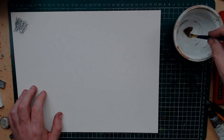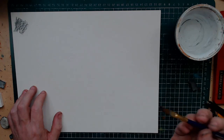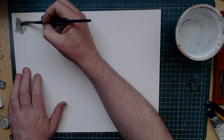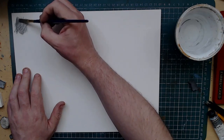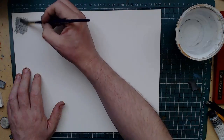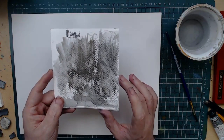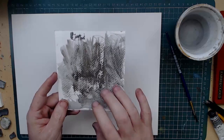I'm going to get my brush now. When you're using things like graphite with water, and by the way, this is watercolour paper, 300 grams, 140 pound, when you look at it, it really isn't doing an awful lot. It's pretty much resisting it. In contrast, here's what I was able to do with the water soluble block that I made.